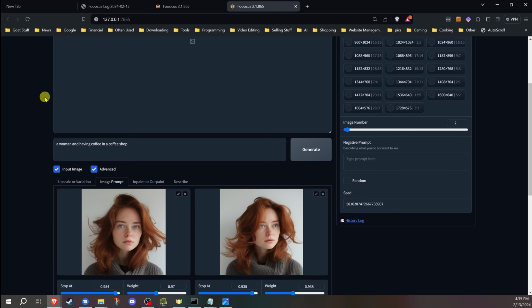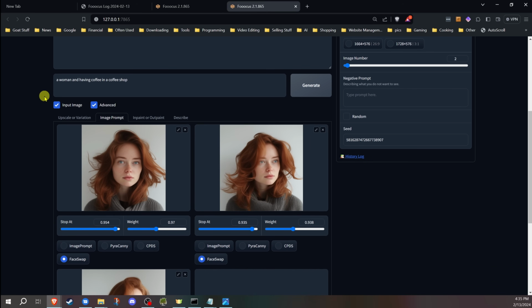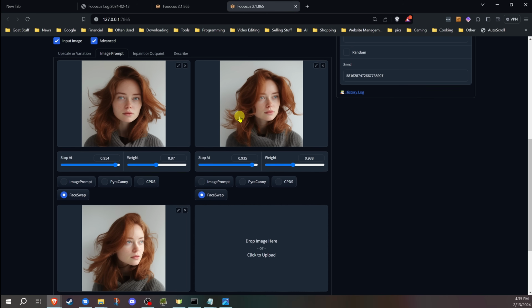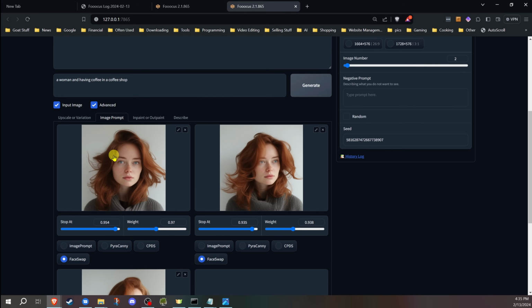I'm going to demonstrate how it can be a little more difficult to get what you want. So I've used another image here that I have. These are all slightly different angles, but all the same emotion on the face. It's not happy, not sad, just pretty much indifferent.